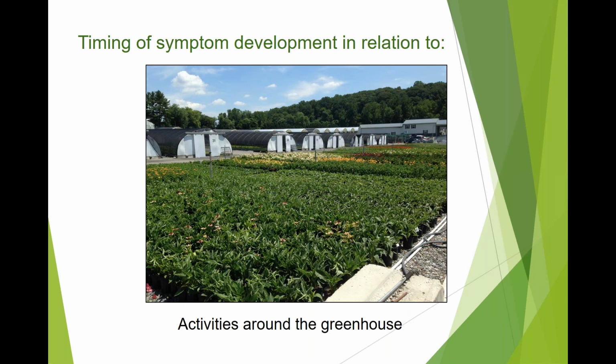And also, not just the activities within the greenhouse, but the activities around the outside of the greenhouse as well. Sometimes growers are doing something in the roadway, or they're doing stuff to the plants that are outdoors that may drift into a greenhouse, and the crop inside may be more sensitive. So it's important to think about the cultural practices that are happening all around when you're trying to figure out what's happening.